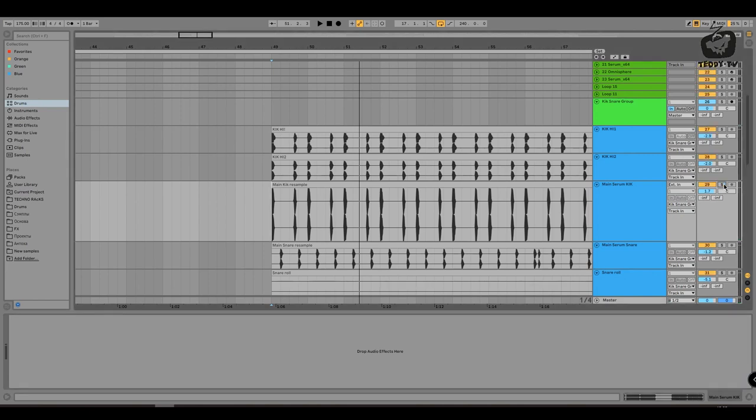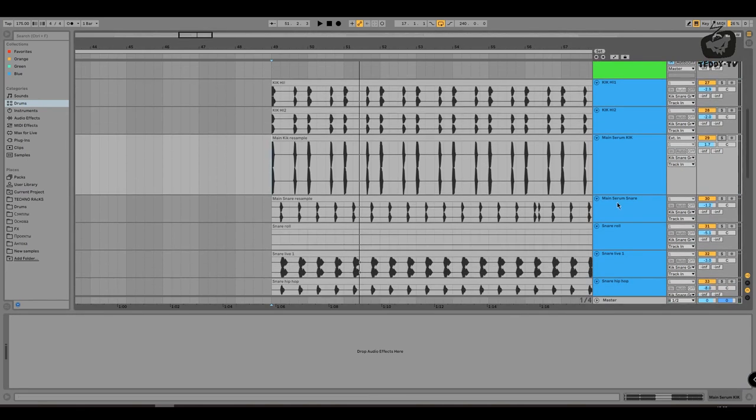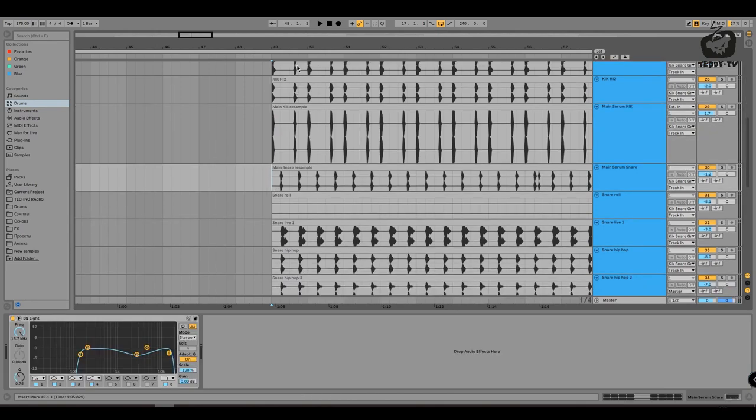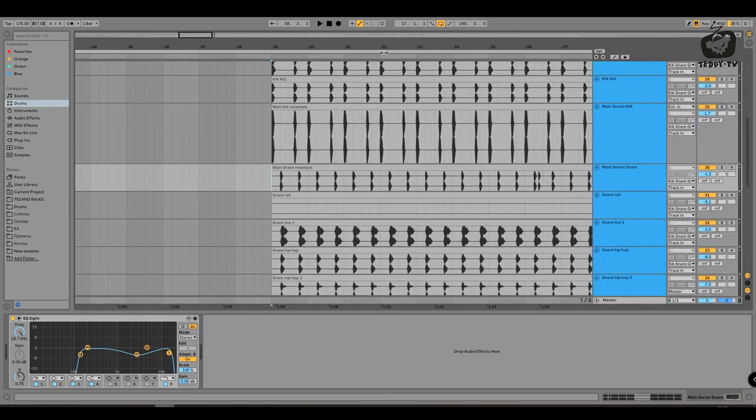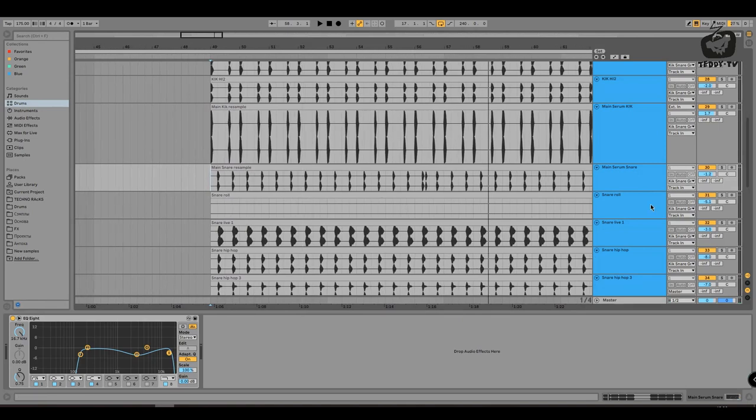It's just a sine wave and noise. In one of our producer packs we give on Patreon, there was a preset for a Serum kick, so you can use it as a starting point to get pretty much the same sound, just set up your pitch and stuff. And this is how all three layers sound together. Now our kick has nice attack, nice room, nice body and sounds full and solid. And we come to the snare.